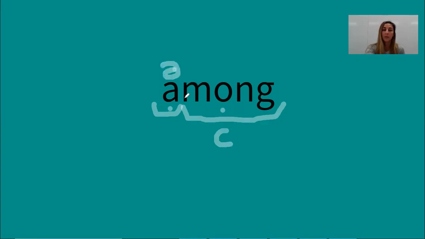And then remember when we say among, the O sounds like a U. So we just learned that rule yesterday. Okay. We are going to put a little wavy line over the O since it has a U sound. Okay. That's all we need to do today. So if you need to make a note of that, you can try and draw that on your paper, push pause. Okay. And we're going to keep moving on.